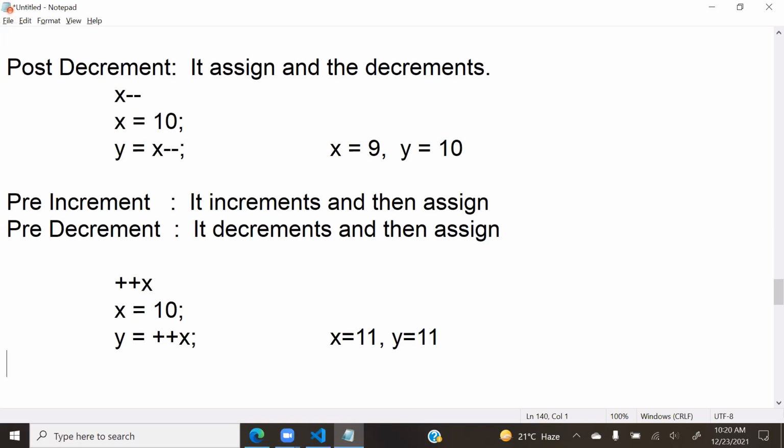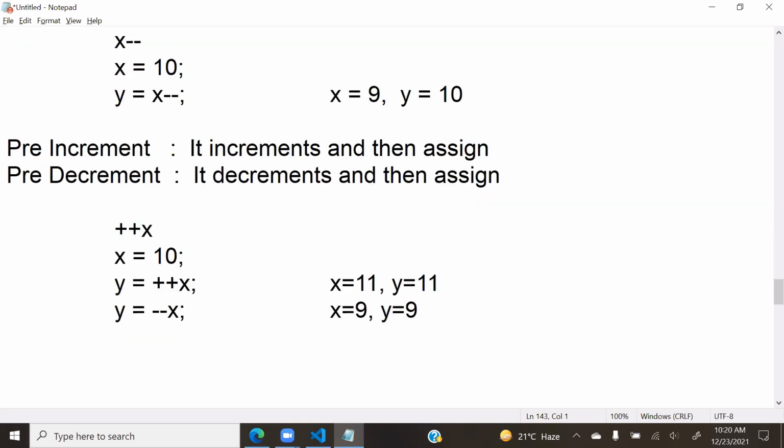Similarly, if y is equal to --x, then x equal to 9 and y also equal to 9. That's how it handles increment and decrement.